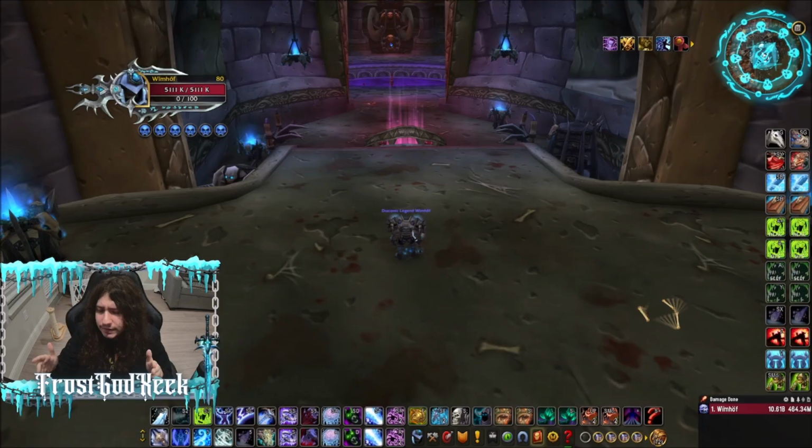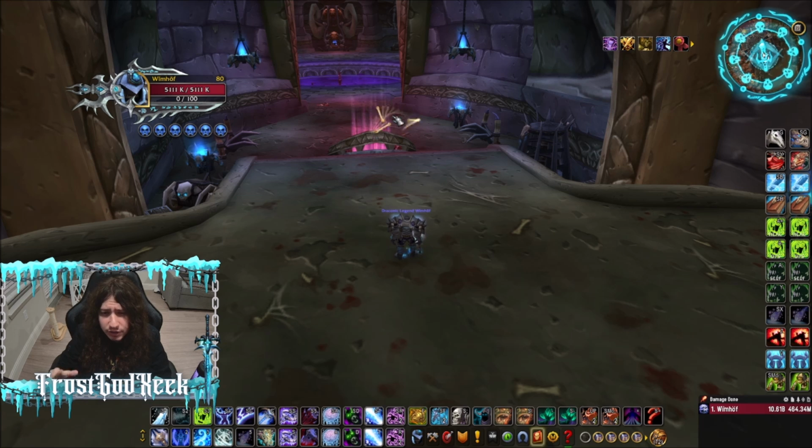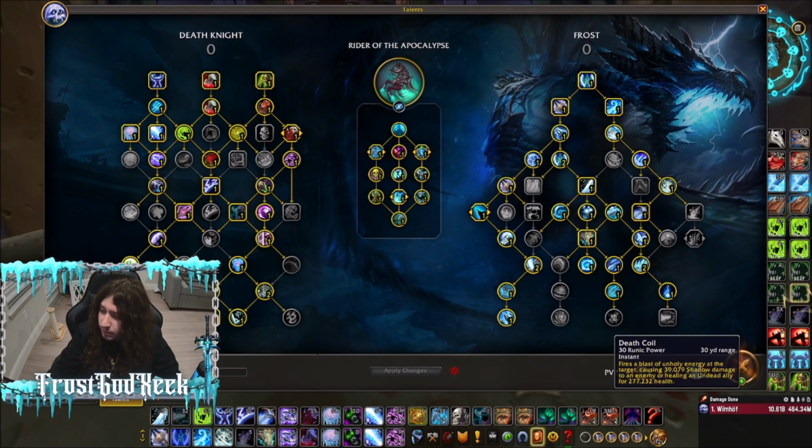I want to show you guys a couple builds here that I think are really good right now, and most importantly, they're really easy, alright fellas? Let's get right into this. So the first build we're going to be covering here is a two-hand Rider of the Apocalypse Shattering Blade build.